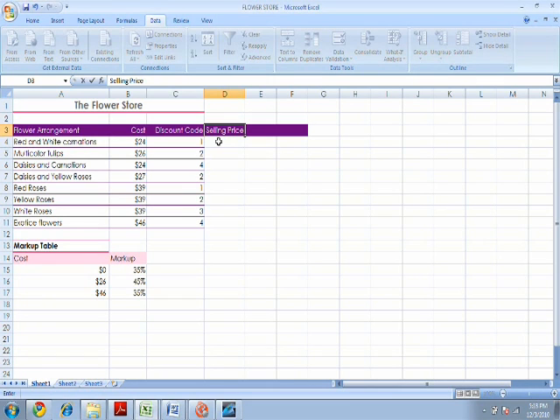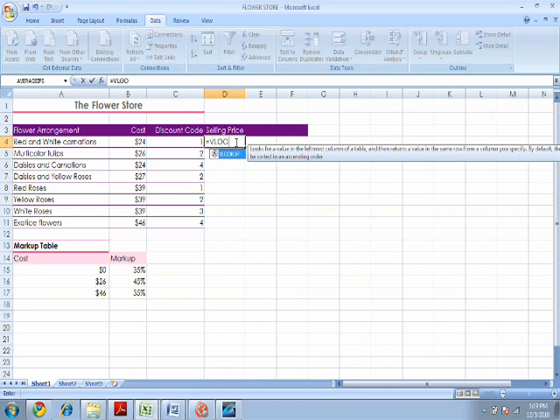To find the selling price, we have to use the VLOOKUP function. So basically what I'm going to show you is first finding the percentage of markup and then multiplying it by the total cost, and then adding the result to the total cost again to find the selling price. So first we find the markup amount by the VLOOKUP function. So first we add an equal sign, as it is the most important thing to do while performing a function, as without it the function would not be calculated.